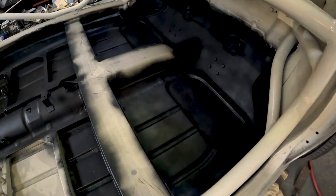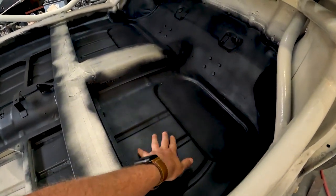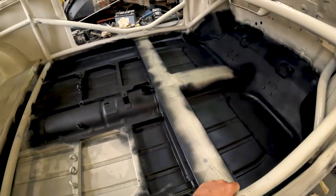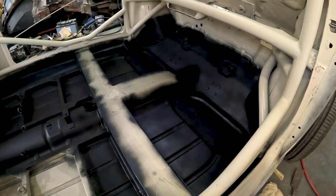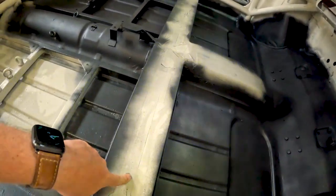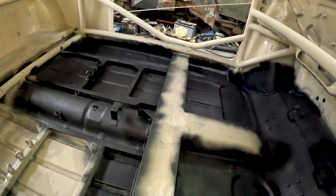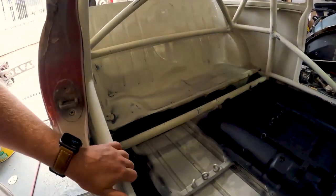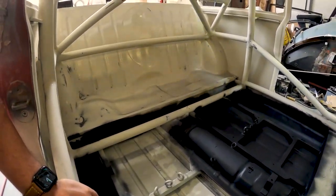So we've put some black texture paint down just to give it a little bit more grip and cover any very small imperfections. It just makes it a little bit more grippy with your feet. So we've done that. Next job is to give it a quick tack cloth to get rid of any bits, peel off the masking tape, and then get it ready to spray the inside of the car again, hopefully. With a bit more of the prep work, it should look a lot cleaner and neater. So that's the next job.